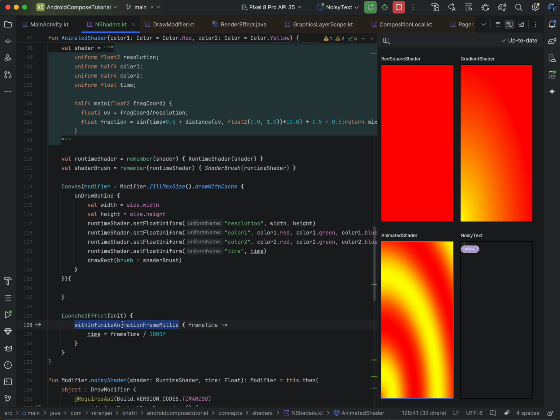And with this infinite animated frames, the with frame milliseconds composable is used to update the time variable on every frame, driving the animation.